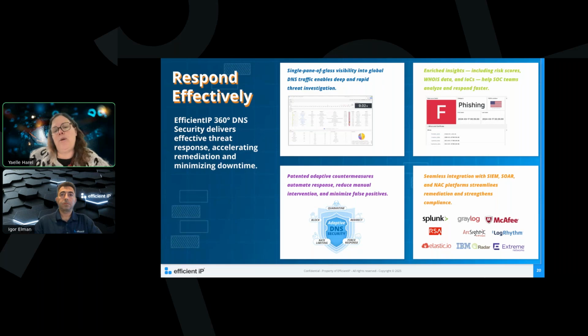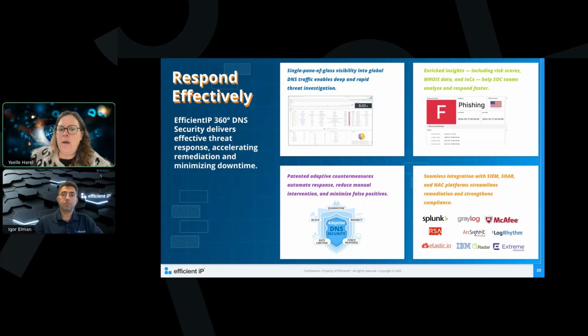The second, which is another part of the same product, is Enriched Insight, which is a deeper threat investigation view in which you can take a look at a specific domain and see its risk score, WHOIS data, the indicators of compromise, and other factors similar to what we've seen in the DNS Risk Assessment tool, but of course much more detailed and richer, because it's based on real data from your product, from your network, sorry.